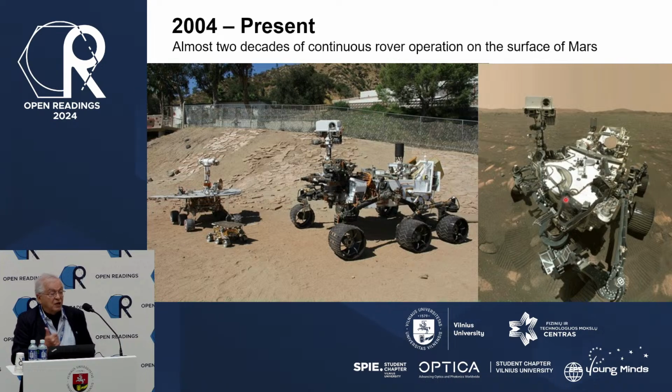And part of the challenge, there are two challenges. Number one, weight is at a premium in our space activity. You want things to be as light as possible, because to get a kilogram to the surface of Mars, you have to almost launch 100 kilograms from Earth. So every kilogram counts in our business.